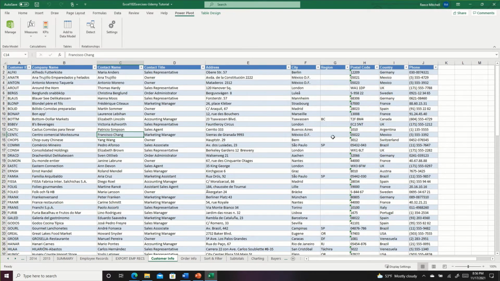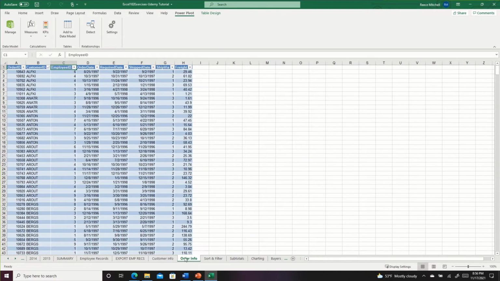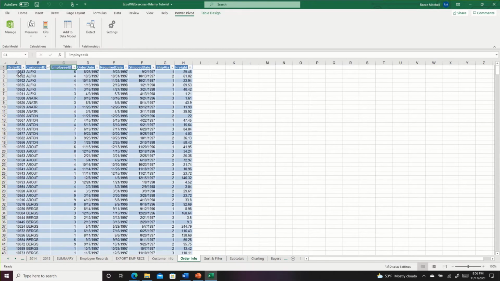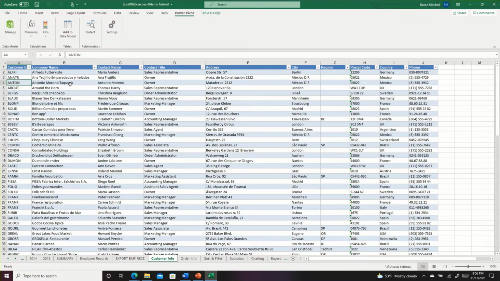In order to do that, you need to have customer ID as our example. You need to have a unique symbol or criteria or attribute that will uniquely identify a set of rows that is in each data set. So this was given to me through our course, so we already have the unique data sets that match.